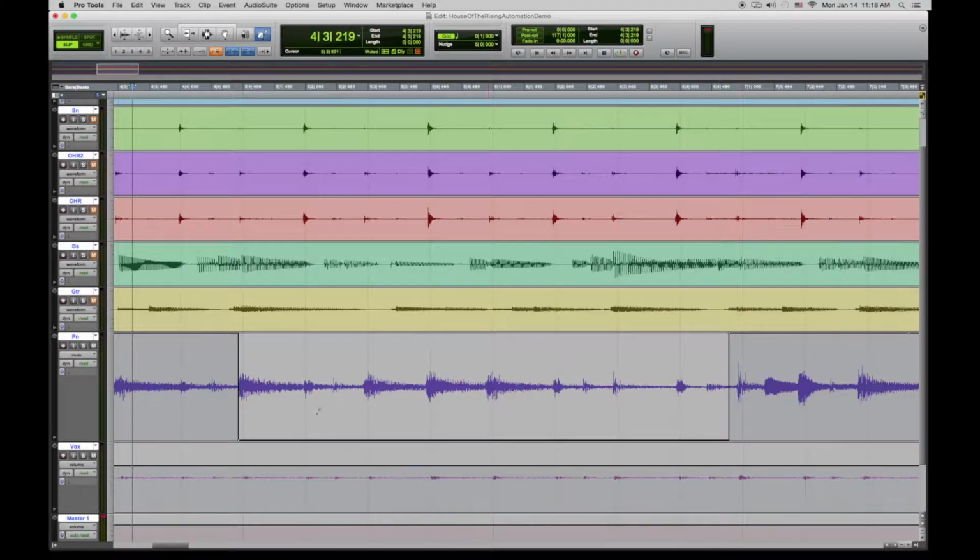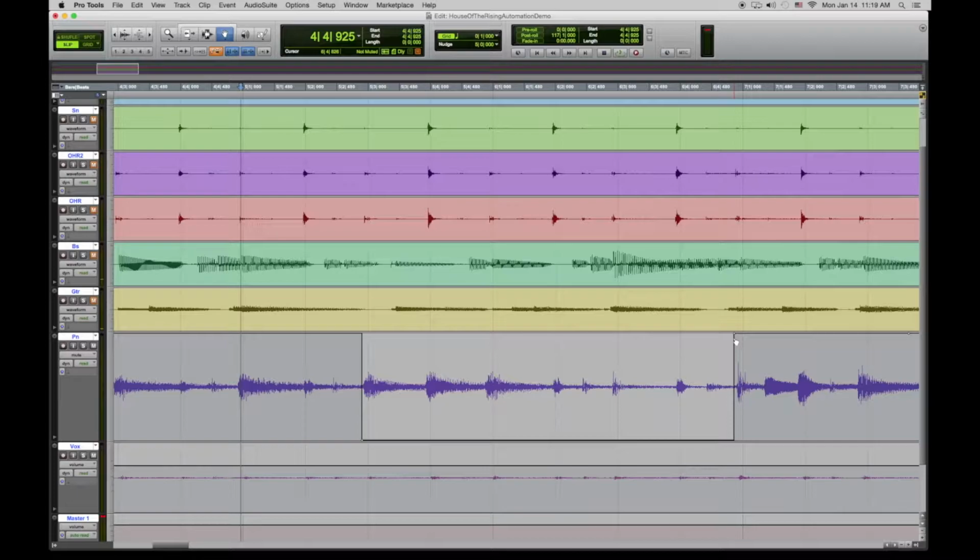If we want to edit the mute, we can use the hand tool or the grabber tool to click and drag the breakpoints. Yeah, so this was actually better here.